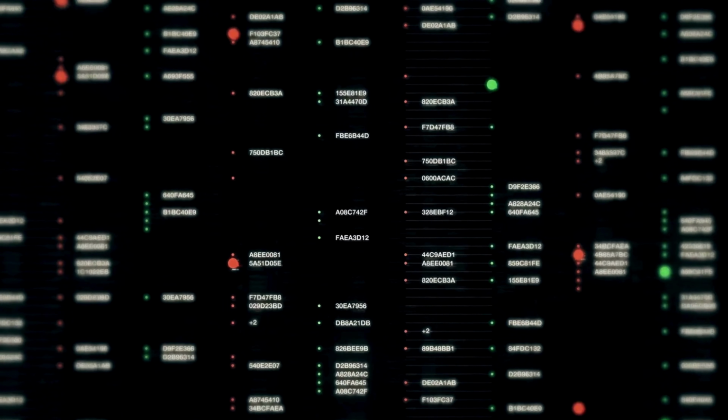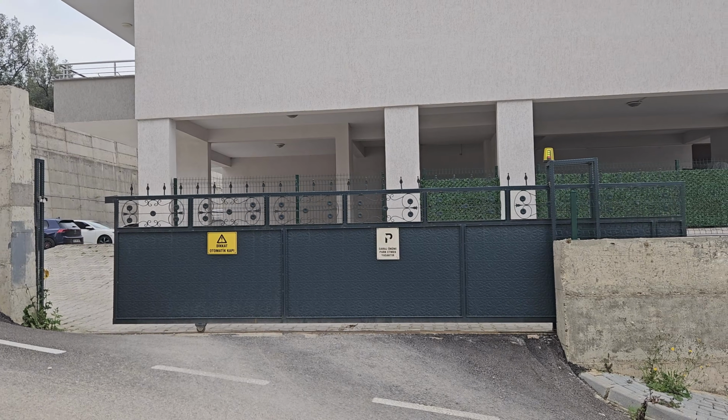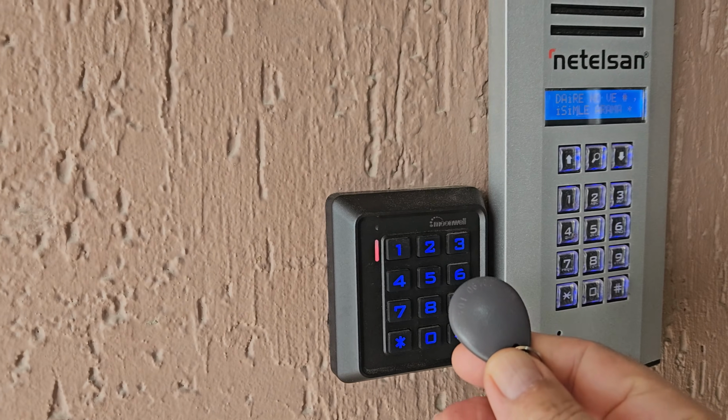Then the chip sends a unique identification number to the reader. This ID is processed and verified by the connected system. If the tag is authorized, the system will, for example, unlock a door or grant access.